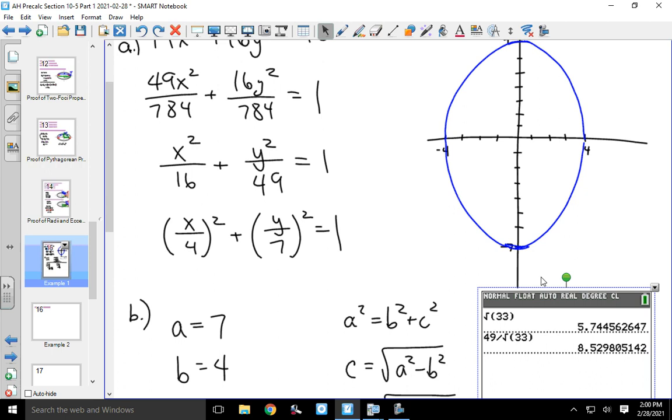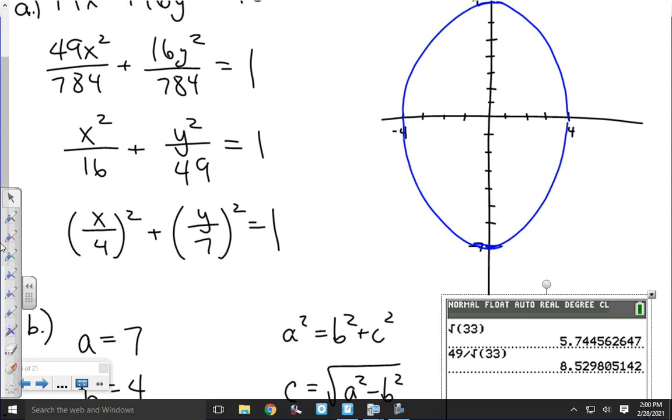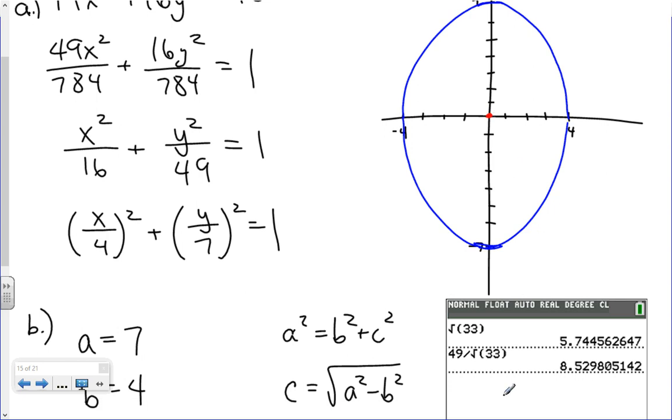We've got ourselves our values for c and d here. So now when I go back to my sketch, I can more accurately figure out where these are. Let's mark the focus first. c is equal to 5.744. So if I travel from the center 5.7 units in both directions, I'll end up at the focus. So there's 1, 2, 3, 4, 5.7 is going to be somewhere about right here. Looks like my focus. Do the same thing in the other direction: 1, 2, 3, 4, 5.7. We'll say it's somewhere around there. Those are my two foci.